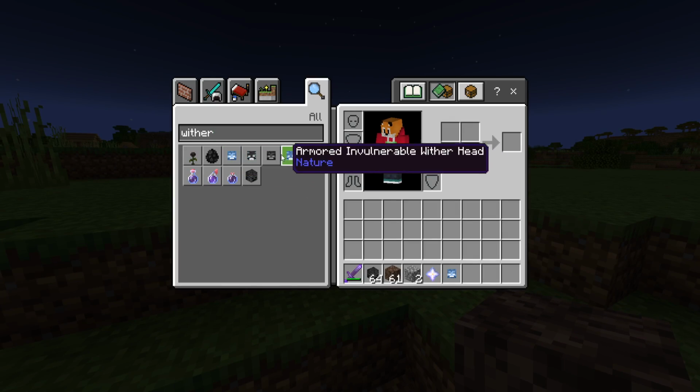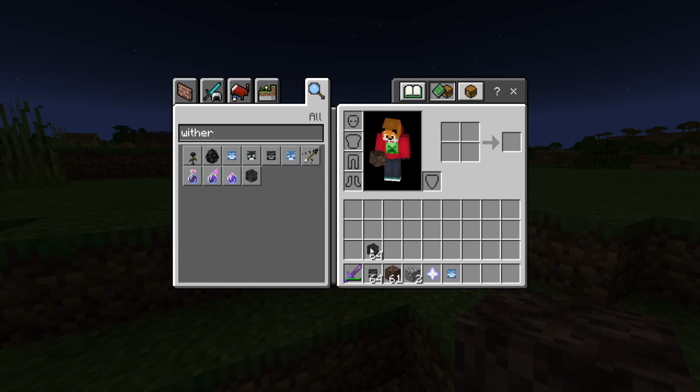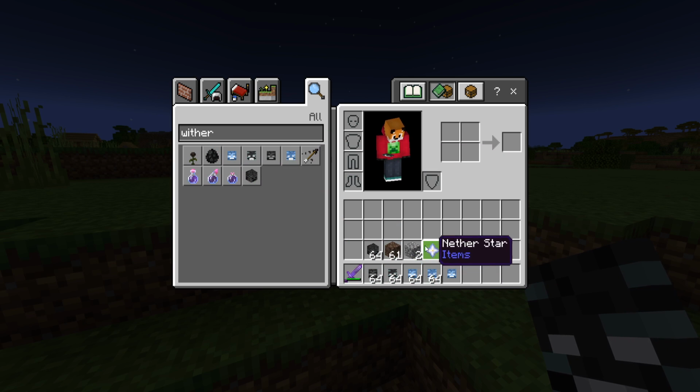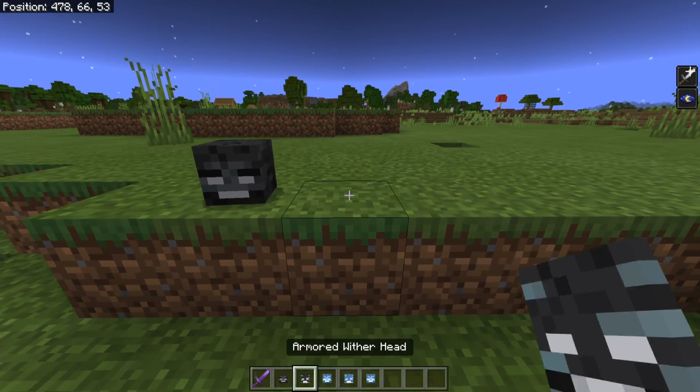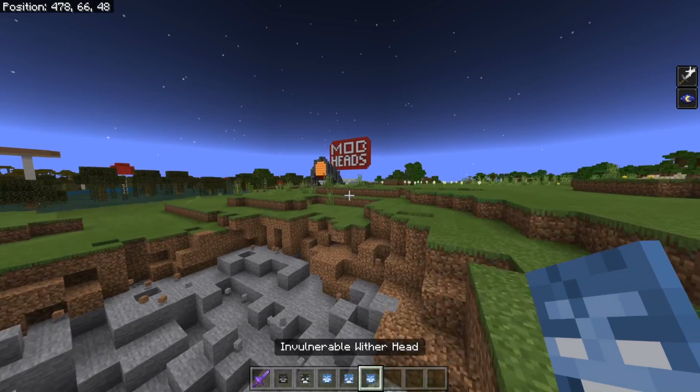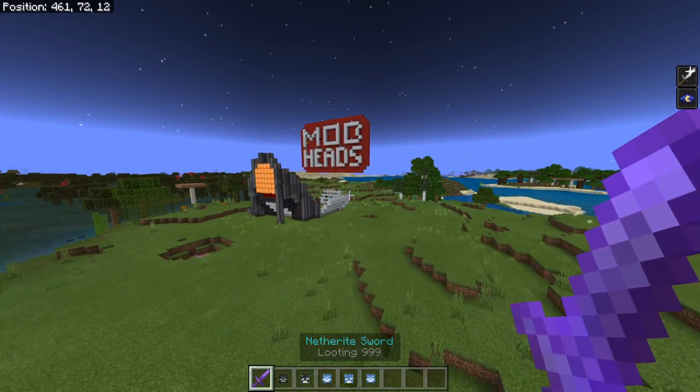There are 4 types, like I said. There's the wither boss head, which is fairly standard. We've got the armored wither head, we've got the invulnerable wither head, and we've got the armored invulnerable wither head. And just to show you what they all look like, they look just like that. So there we go. That is it. 100% done. The mob heads has been updated.